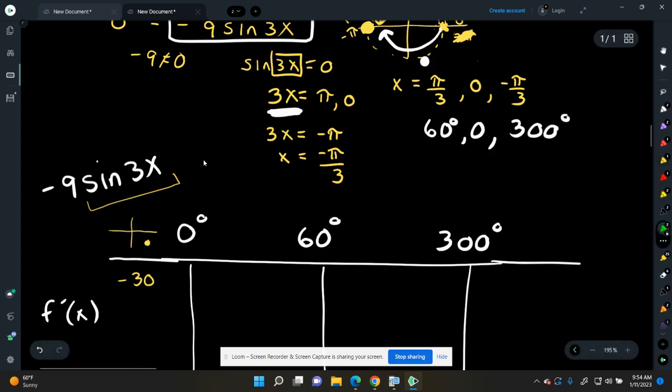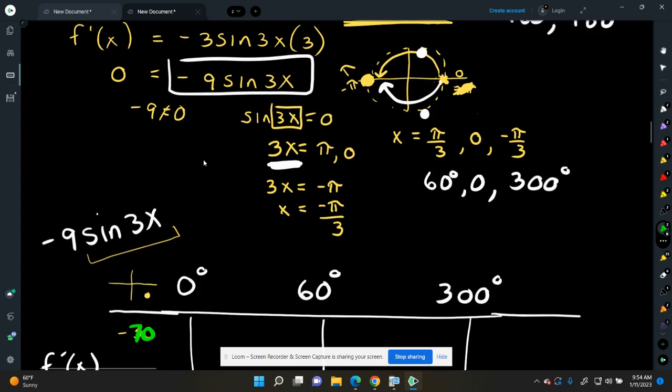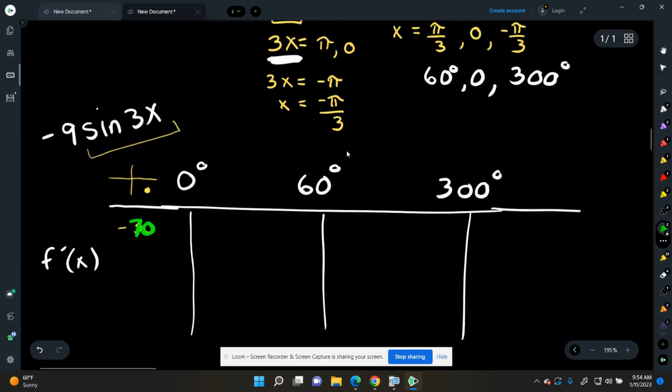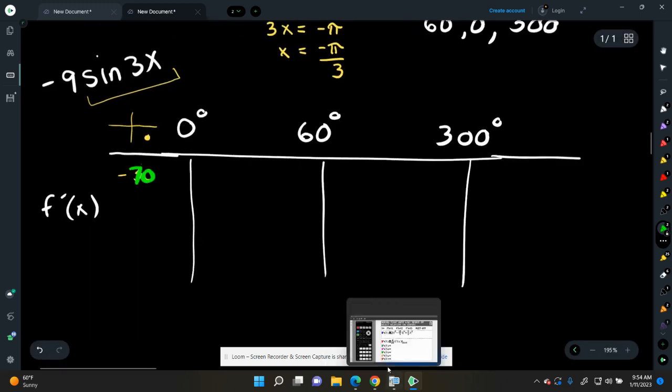What if we had chosen negative 70? Then it would be a positive. What's negative 70 times 3? Negative 210. And where's negative 210? It's above the x-axis. It's up here somewhere, right? Which means it's positive. So then I'd have a positive times a negative. So this is a really weird problem. Let's put this in our calculator, okay? Because this is a really weird one.